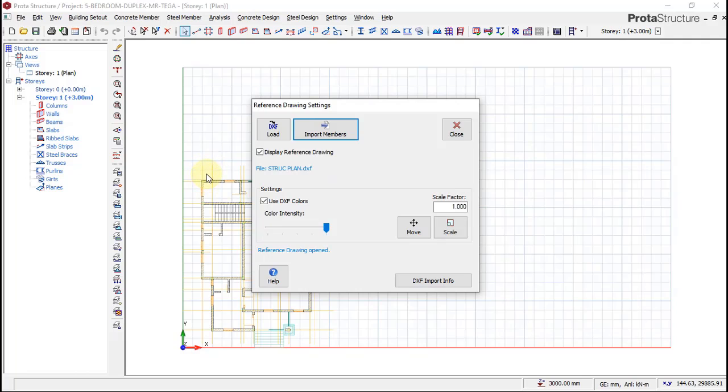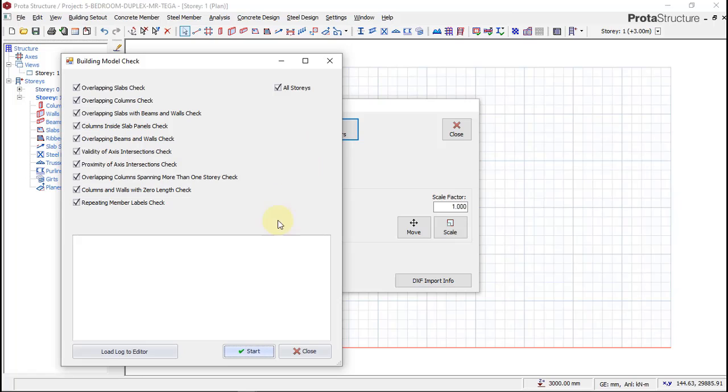Then we wait for the axis to load. We are waiting for Protastructure to identify our grid line as axis and our column layer as column. So let's just wait. Okay, this is just a bidding check. We say start.